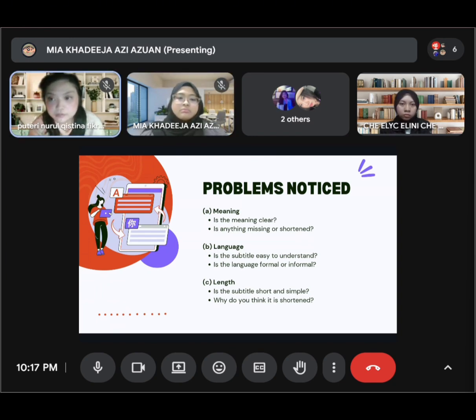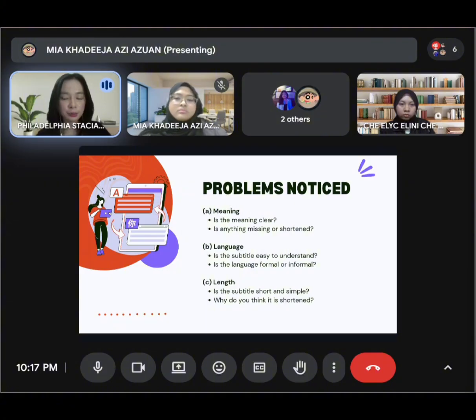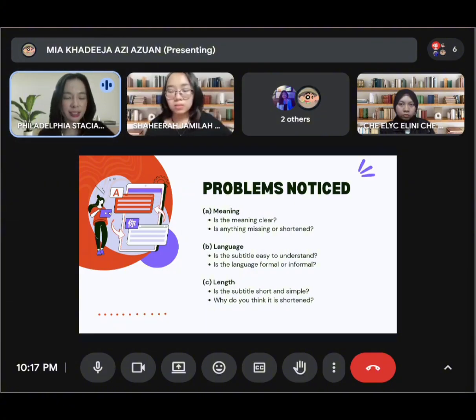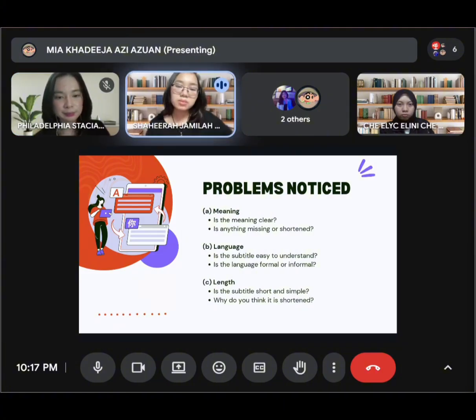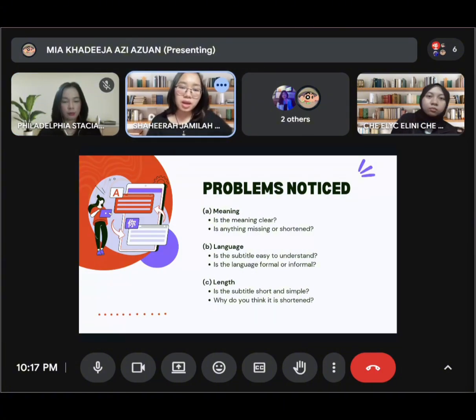Yes, and phrases like "bukankah awak akan mendengar bunyi tembakan itu" are understandable, but they are quite long and heavy. Simpler phrasing could improve readability. Okay, so overall, the subtitles are easy enough to understand, but they could be smoother and more natural if the translator adapted the language instead of translating word for word.